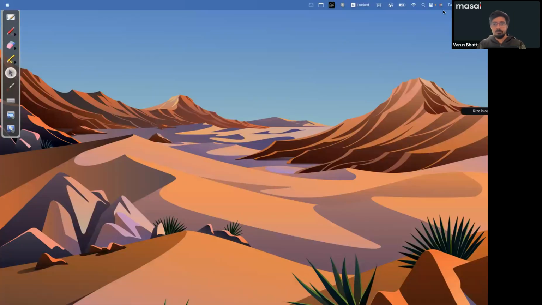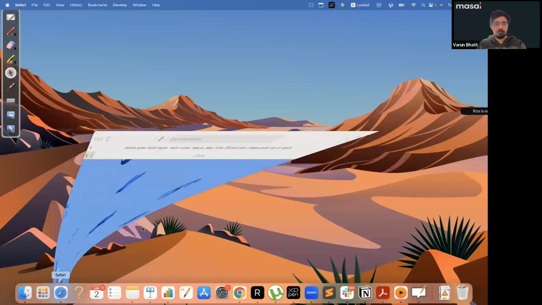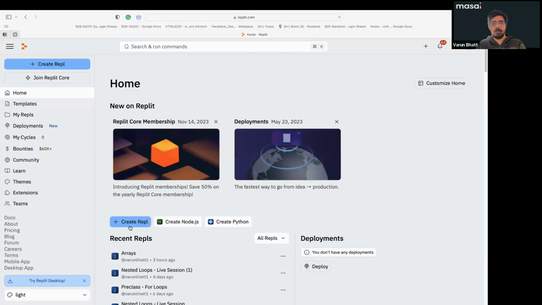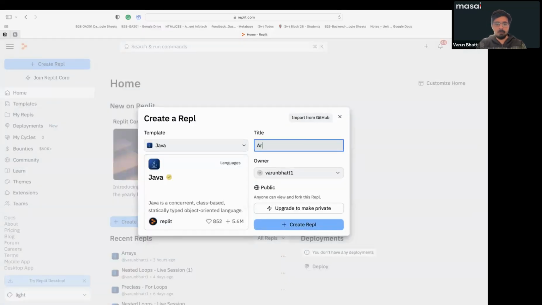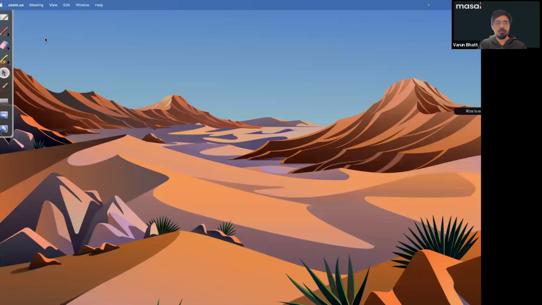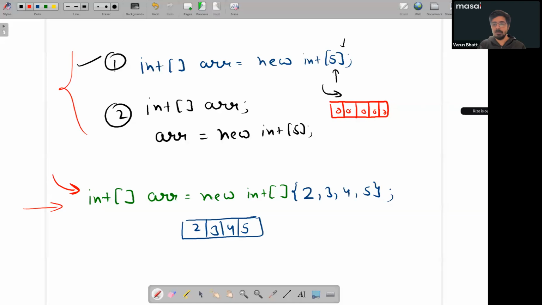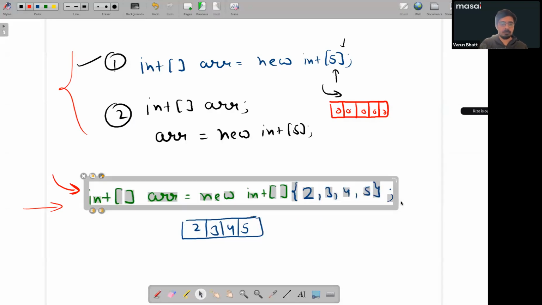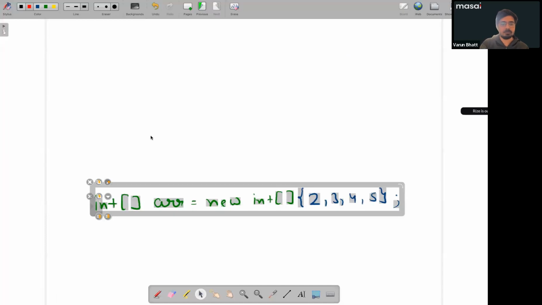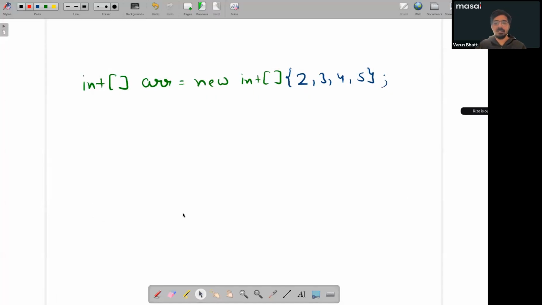So now if I come to create REPL, Java, arrays, अब यहाँ पे try to understand one thing. अब यहाँ पे ना I want to tell you one thing कि when I'm writing this statement, basically this will create an array.